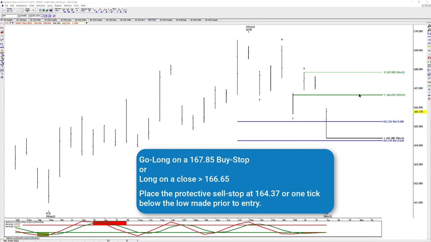So before, without even knowing what the exact entry price is, or what the exact protective stop would be, we can look at this and say, if the market continued to advance and triggered either one of the go long situations, the stop would be at least at 164.37, a tick below this low. If it happened before it hit the entry price, it might have made a new low and then continued to advance, and it'd be a little bit lower. But for right now, we can rough out exactly how many shares we want, given our trading account. So let's take a look at the numbers here.